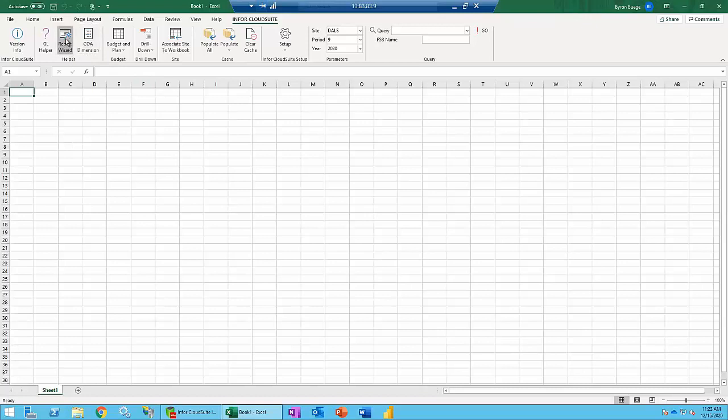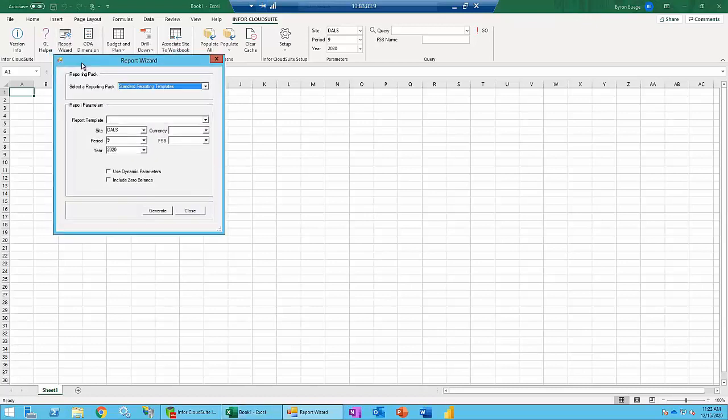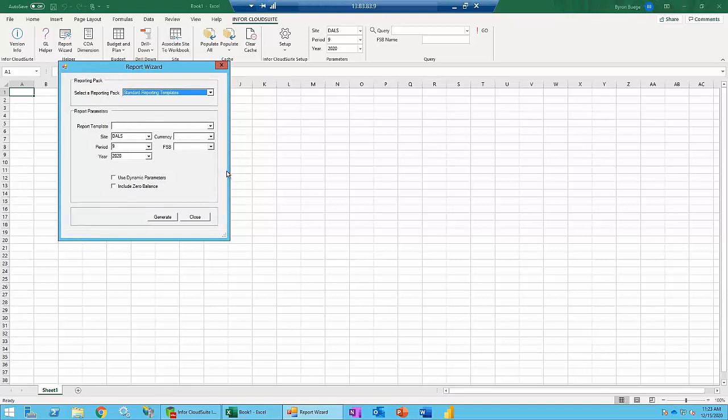But really, we're going to just focus on a couple examples, and I just want you to see the sample reports. So we're going to open this tool, the report wizard that I mentioned before, and in it there are some base reports to get you started right away.